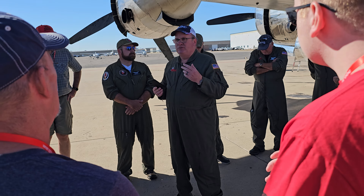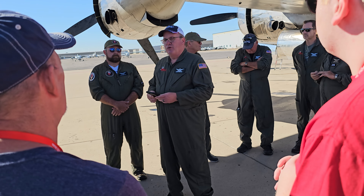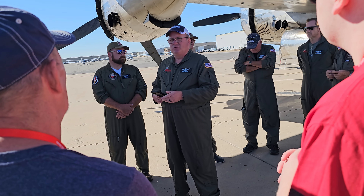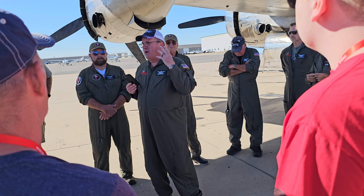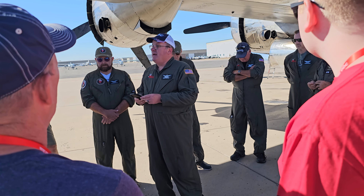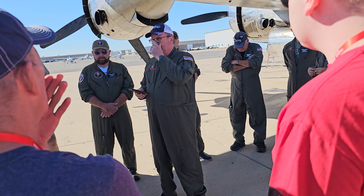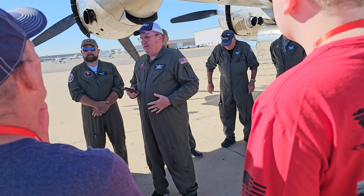If you have noise-sensitive ears: this airplane is a World War II bomber with big radial engines. It's actually pretty quiet by WWII standards, but it's certainly not airliner level — you're not going to put your Bose noise-cancelling headset on and listen to music. It's a little louder than what you're probably used to. If you're sensitive, ask our crew for earplugs. You'll also be wearing headphones during the flight so you can hear everything, and those provide a fair amount of noise cancellation.